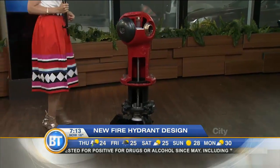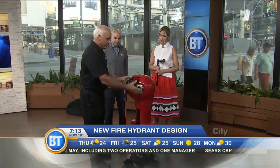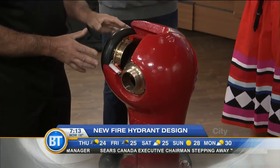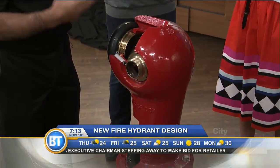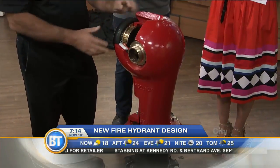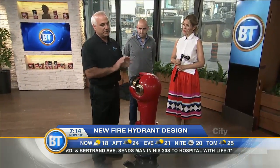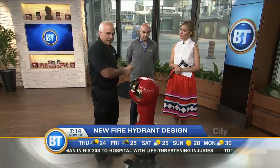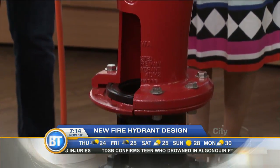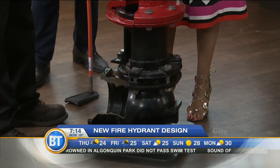This encapsulates everything inside the hydrant, keeping its integrity. There are no more chains on the hydrant — there's an interior hidden lock that keeps the side caps locked so they can't be damaged. It's designed for maximum water flow and made of modern-day materials: marine-grade stainless steel, powder coated on the inside and out, so you won't get rust and tuberculation inside. We use non-corrosive dissimilar metals with materials between them to stop the galvanic reaction. It's easy to turn — you're not going to be tugging and pulling with cheetah bars anymore, and it's not going to be rotting inside. From the day you put a regular hydrant in the ground, air, water, and moisture cause it to corrode and seize up. This is so much easier to access.